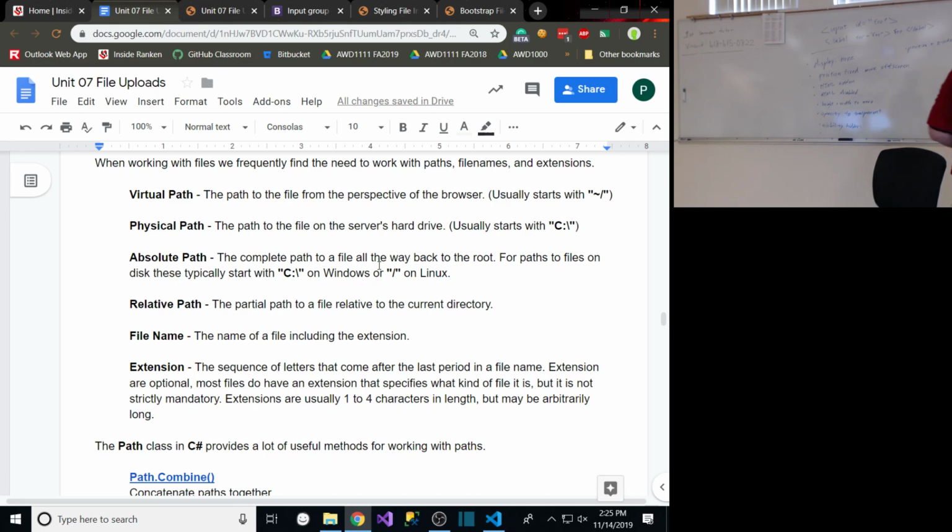So, for instance, one particular type of thing you'll often run into is something called a tarball. So I could say foo.tar.gz. Tar.gz is what we call a tarball, and you'll see that a lot in the Linux world. The extension here is technically just GZ, as far as C# and most languages are concerned. So the extension is really just the .gz, whereas the entire file name is the whole thing. That make sense?